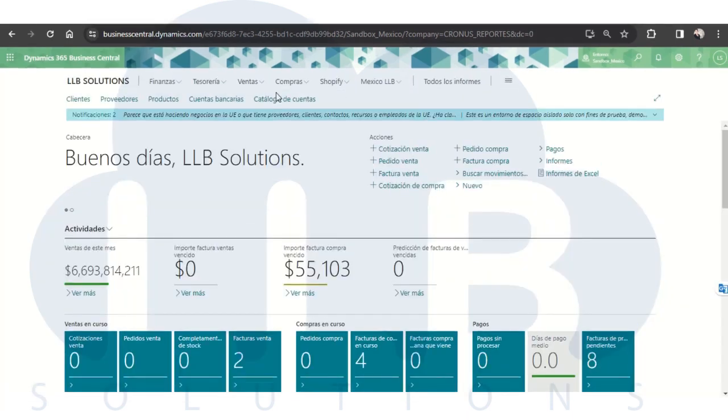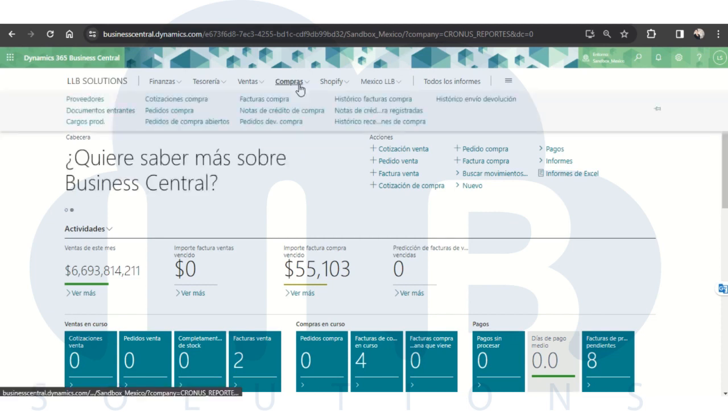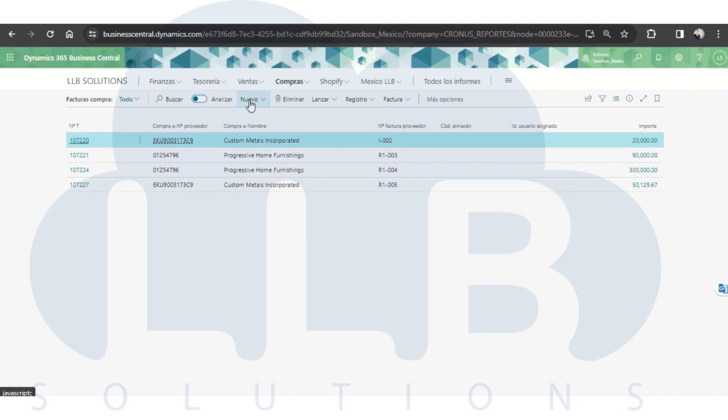Now we are going to create a purchase invoice. We are going to enter the purchase module and purchase invoice. There are two ways to create a purchase invoice: by entering new, which would be a manual invoice adding the supplier and the items or services, and the other is through creating invoices from XML.